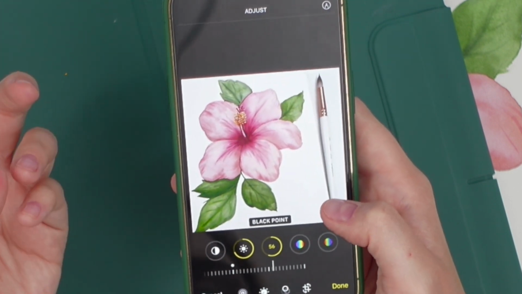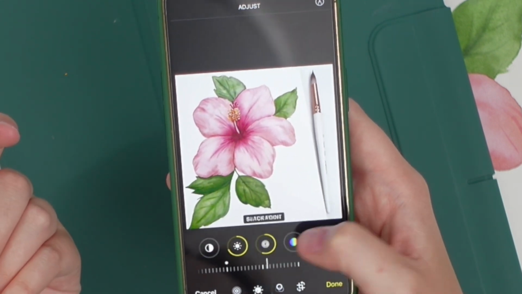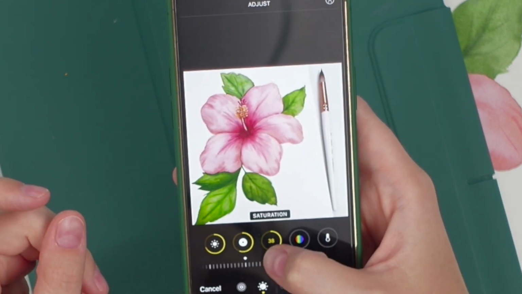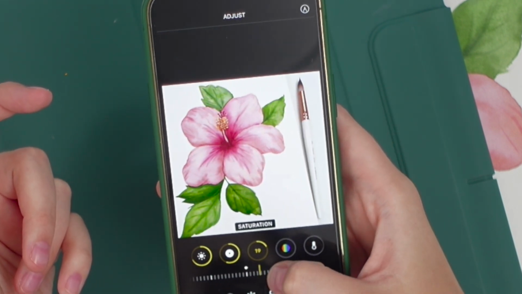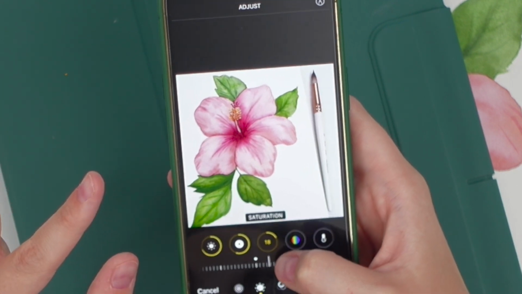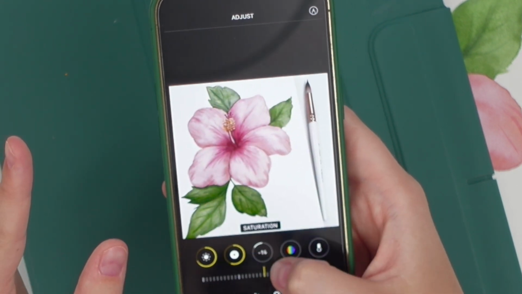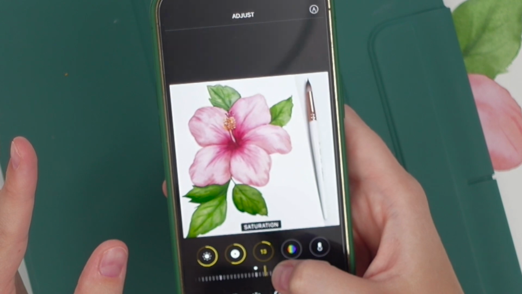If I feel like it needs to be a bit brighter in color, sometimes I will go heavy on the saturation, but like that's way too bright, right? You want it to look a little bit normal. Or if it's too bright, I might bring it down just a bit. But in this case, let's just bring it up just a tad.